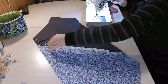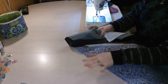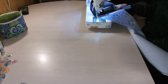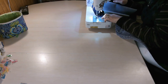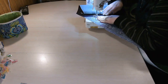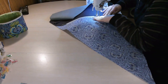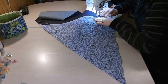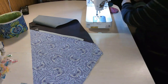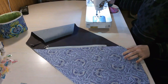So I'm now going to top stitch this all the way down. Make sure your zipper pocket is out of the way and down this way. You don't want it flipped up towards this panel. You want to keep it down. So I like to just roll everything up so it stays all together. There it is, it's all top stitched. Cut any threads if you have them, and that is all done.